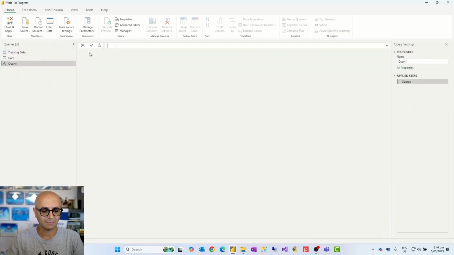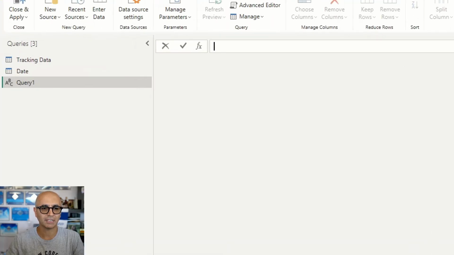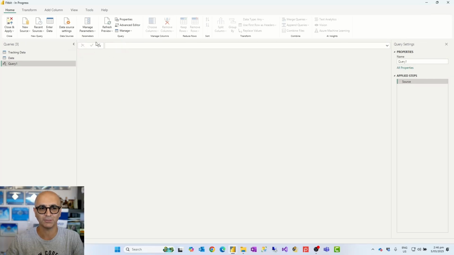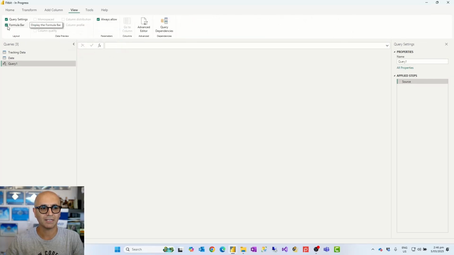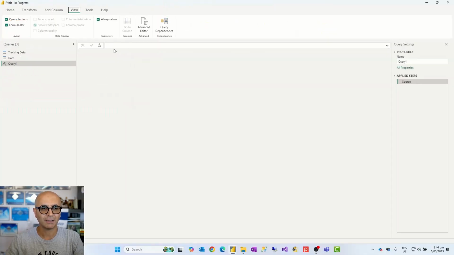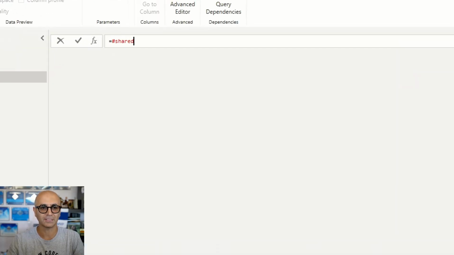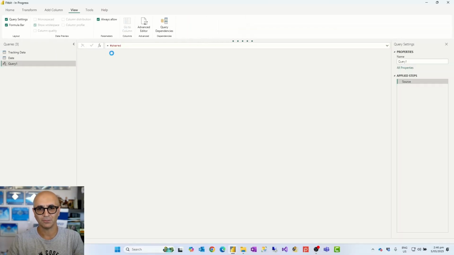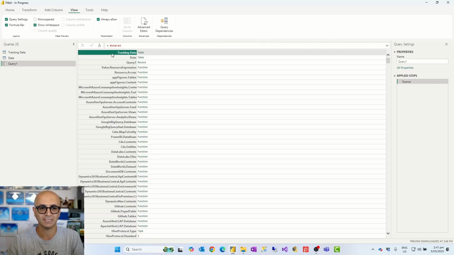Once you create that, this new query will give you the formula bar where you can write the formula. It's a blank query that you can write the formula in. If you don't see the formula bar, go to the View tab and make sure that you have checked the formula bar so that you can see it. Once you have the formula bar, you just need to type equals, which is your formula, equals hashtag shared. All of that is lowercase. As you see, when I type it, it becomes a different color than normal keywords. And when I press enter, it takes a little bit of time.